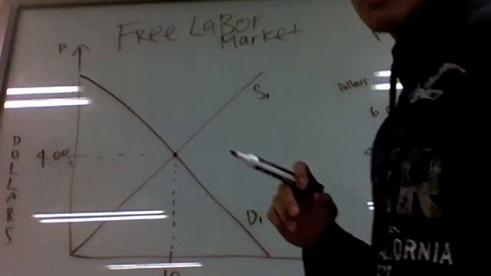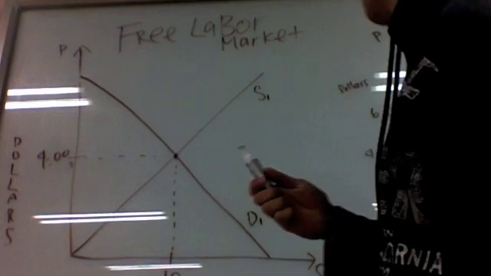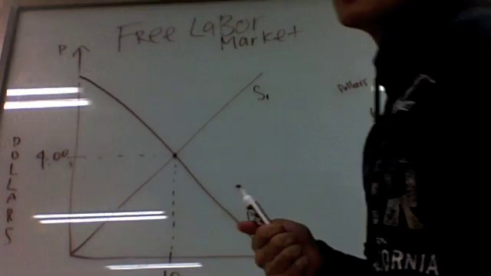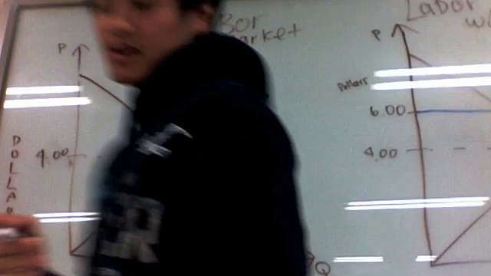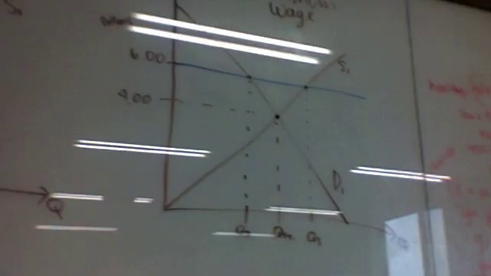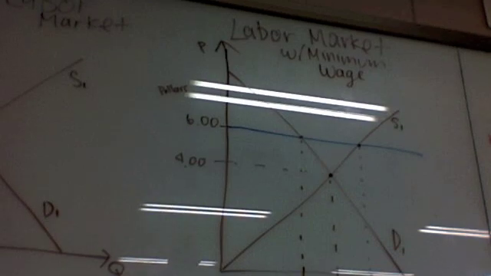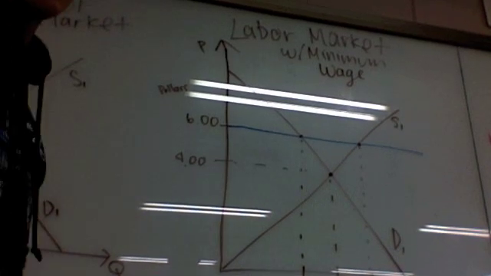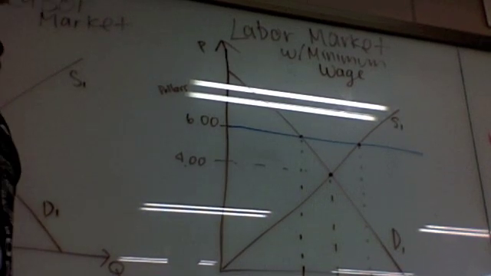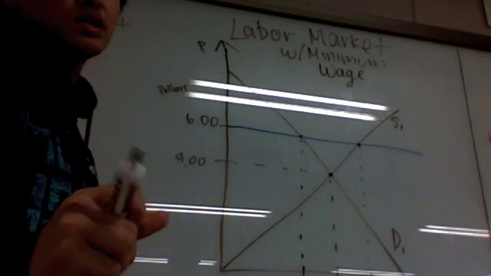So what is the point? What is a minimum wage? It creates a minimum of what a person can earn in an hour. So that would consequently be a price floor, because a price floor is a minimum limit for which a good or service can be sold, which in this case is labor.